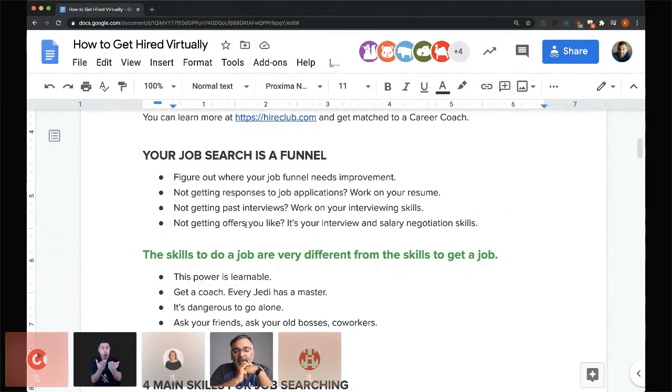You want something where you're really getting a lot of inbounds, your resume is getting results. A good number is if you're sending out 10 resumes, you want at least 1 to 2 callbacks from that, right? So 10, 20% is good. 30% is great, you're doing fantastic. Don't beat yourself up if it's too much less than that. But your resume should also be tailored for each job, right?